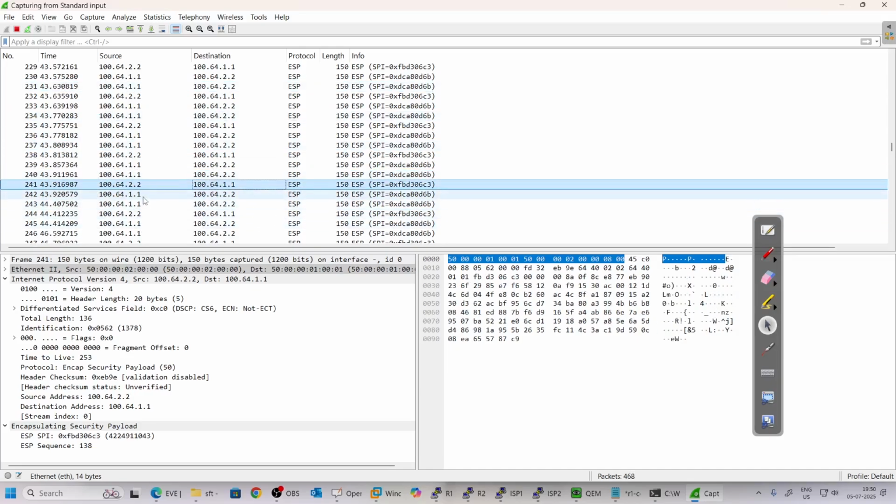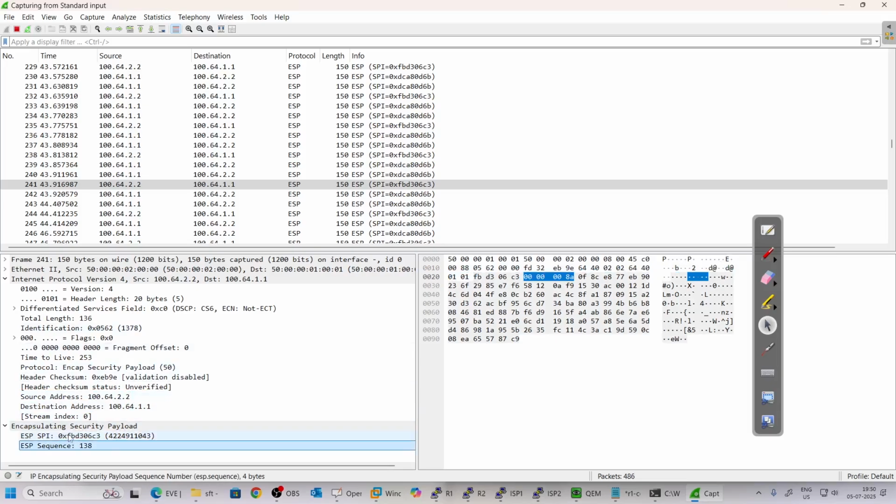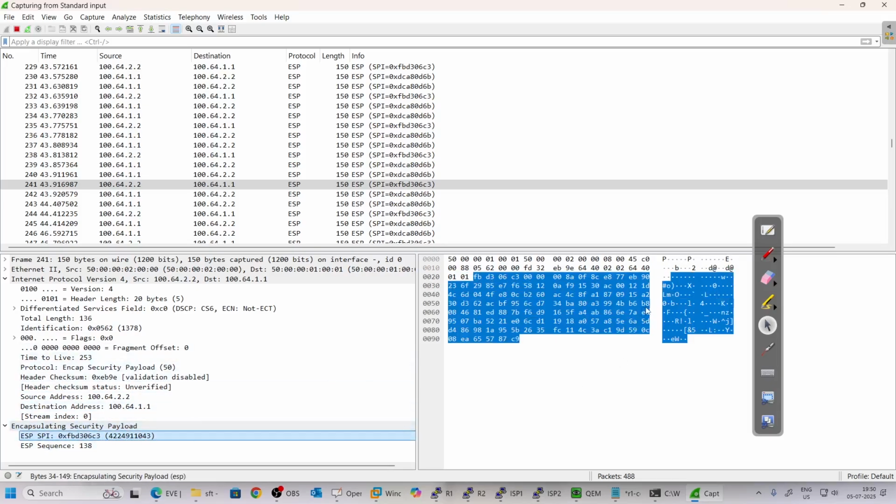This is a tunneling protocol. You can see the source and destination public IP addresses, but what data is being sent you cannot see. This is the payload, the data, but everything is encrypted.